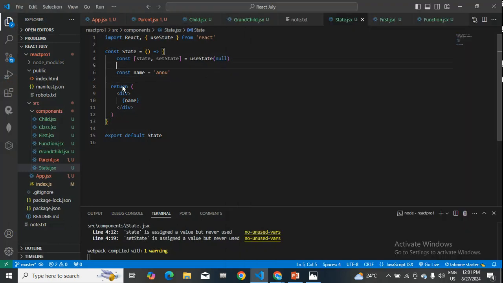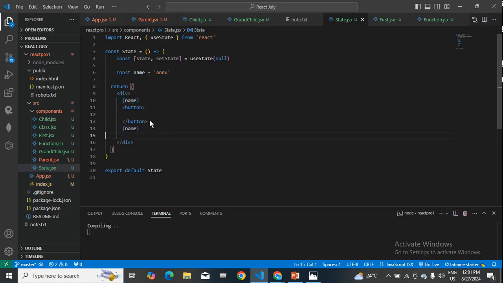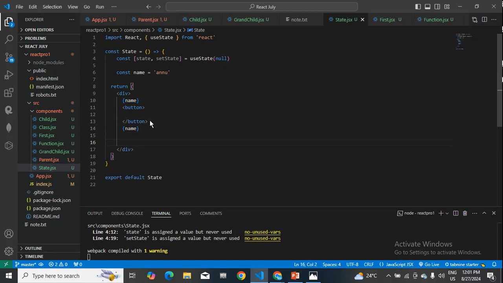Suppose what if I just have one button. This is how you usually create one state, guys. This is nothing but one state, and I'll be able to call this over here also, and call it multiple times, n number of times.